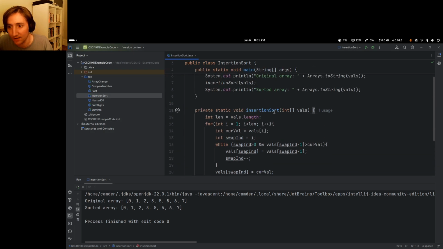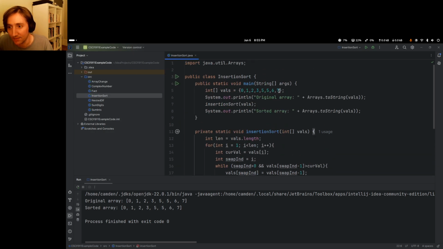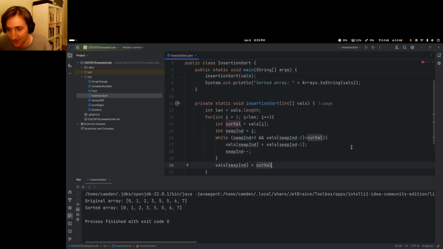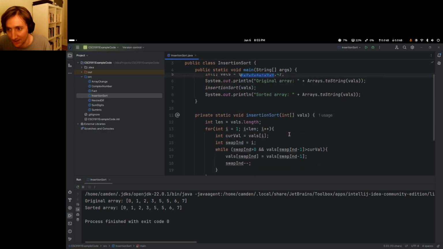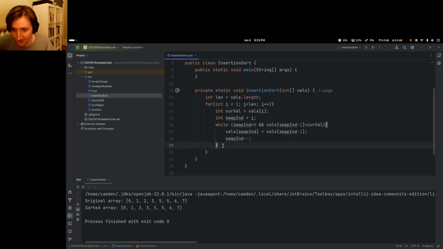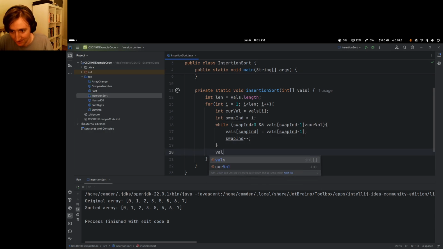Oh, okay. Well, I changed this array to make it sorted already, so that didn't really. Okay, I'm just going to undo everything. Okay, so here now we have an unsorted array. And just do that last thing again.